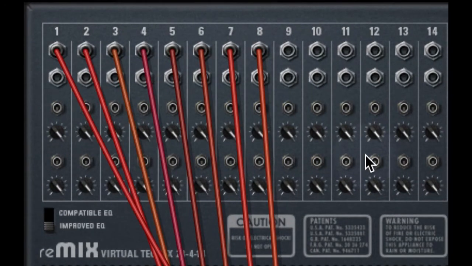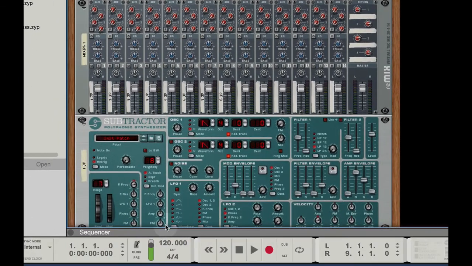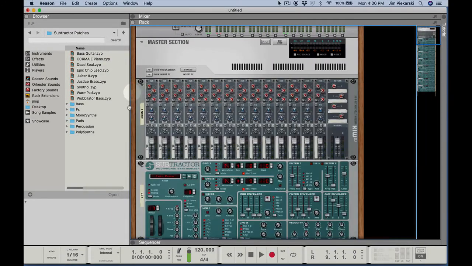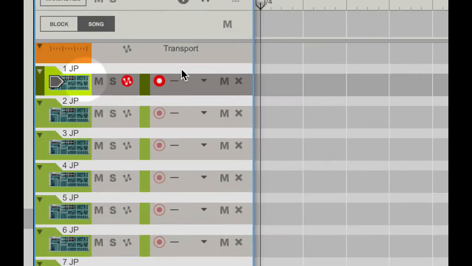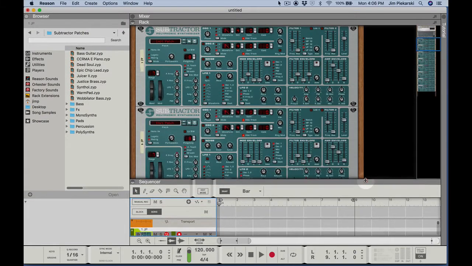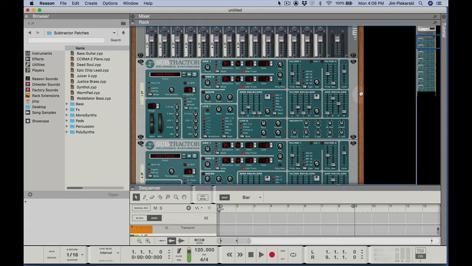All right. So how do we get some sound out of these? Well, pretty easy. Let's go ahead and bring up our sequencer window. So right there, again, right there, sequencer window. And let's choose the top subtractor, number 1. And now I'll just scoot this out of the way a little bit. We can either put it up or down that way or click the close button. And let's go ahead and play on our key.